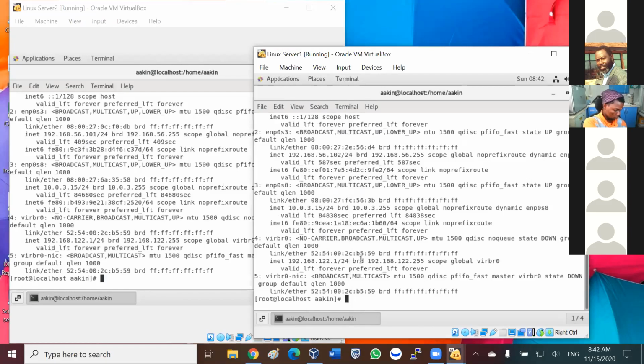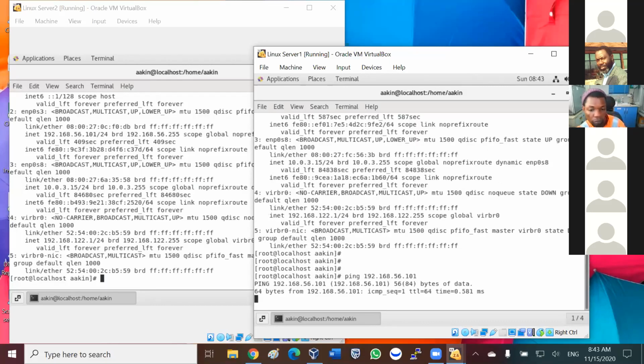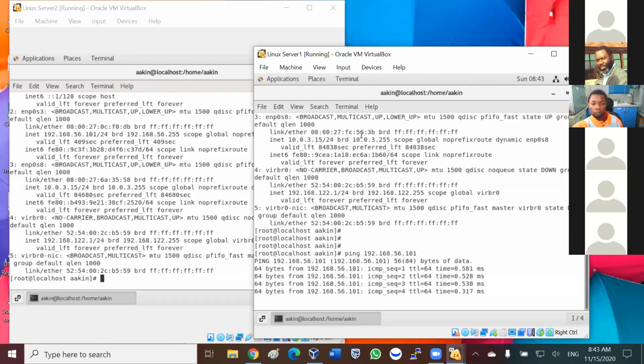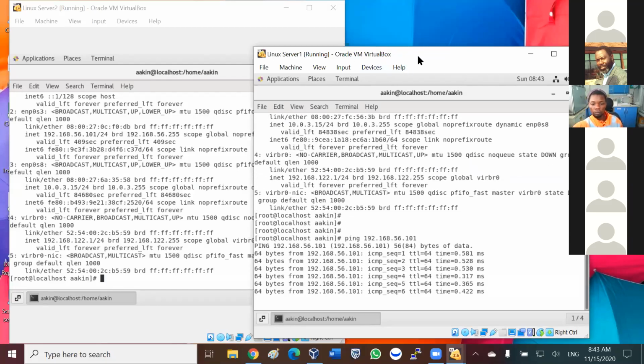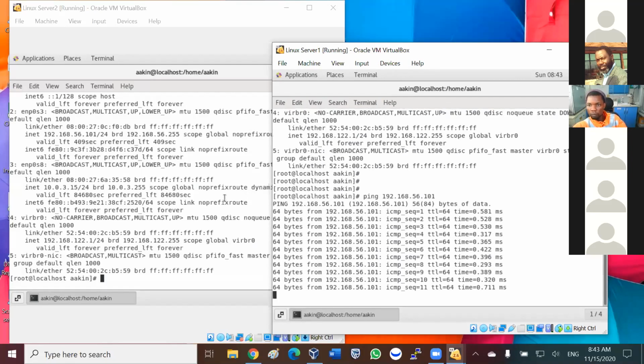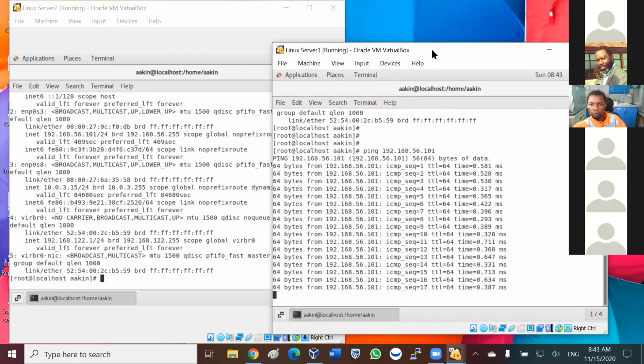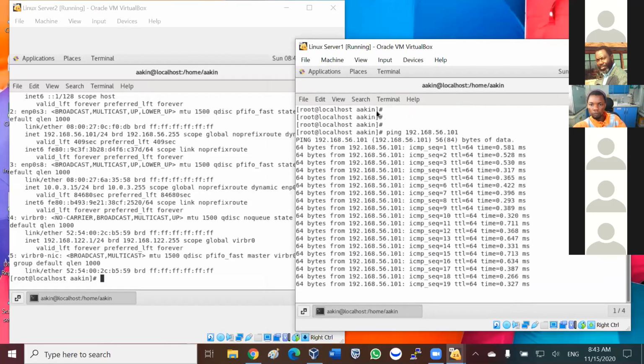All right. So we'll go to this machine and we attempt to ping the other IP address. Ping, what's the IP address? 192.168.56.101, okay. All right. We're getting reply. So these two systems are seeing each other. So whatever it is we're setting up the network for, whether to copy files or to SSH, we can now do it because the two systems have been confirmed to be seeing each other. In other words, they are in a network.